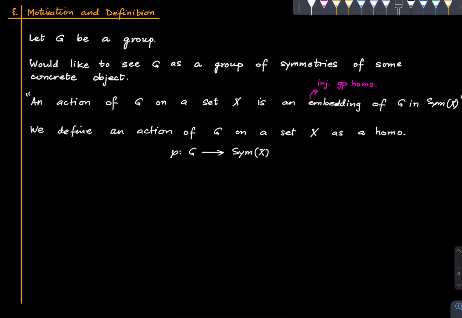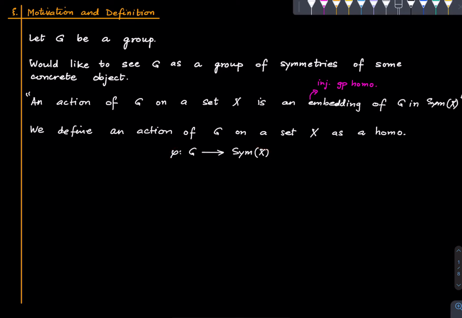So this may lose information. For instance, the map which takes everything to the identity permutation is also an action, and it is not telling us anything about the group, right? So this may be lossy, but if it is not completely lossy, it is telling us at least something about the group. Of course, it may not be clear why this definition is useful, but it is of great importance and utility in the study of group theory. Many non-trivial results can be proven once we develop the sufficient machinery around this concept.